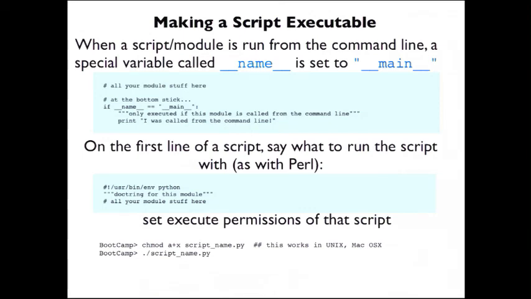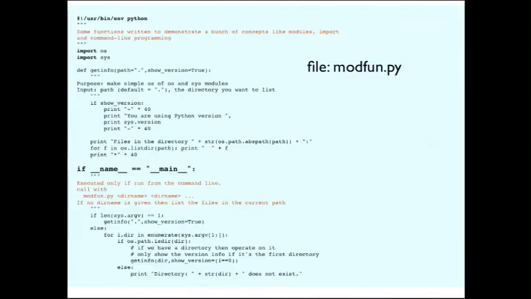For those of you that are used to scripting languages like Perl, this should look reasonably familiar, at least at the top. This first line up here with the # and then the exclamation point is telling the command line interpreter, hey, go off and run this whole script using Python. It's a little bit like Bash's version of a magic function. I was called from the command line, and that gets executed. All right, so here's a reasonably long file.